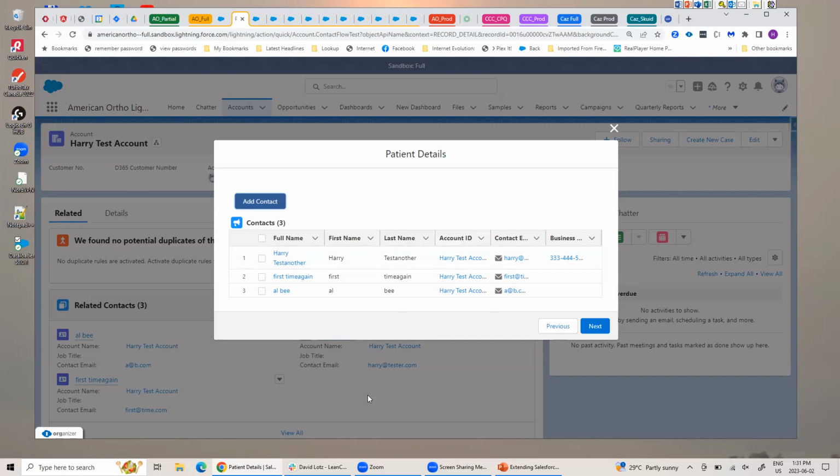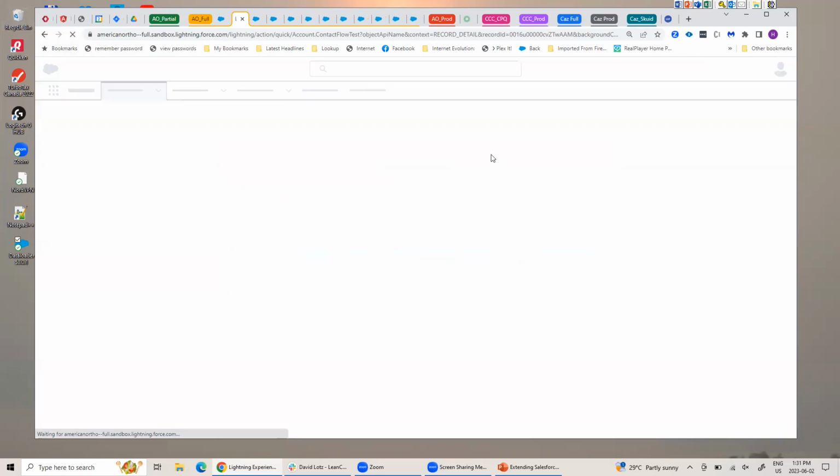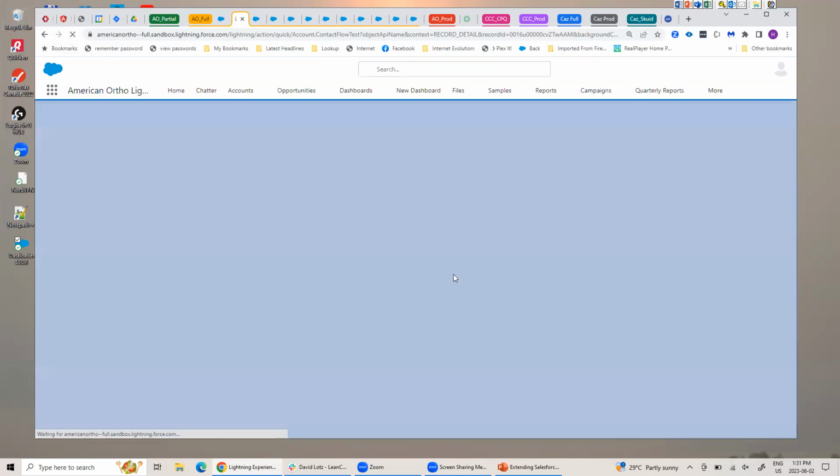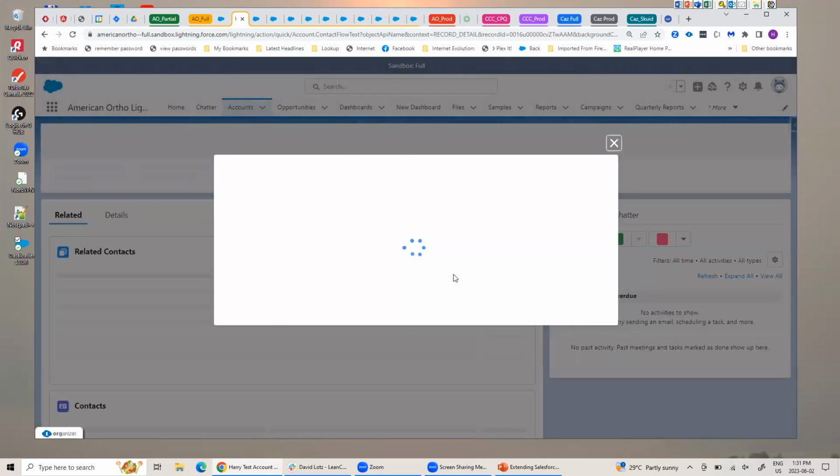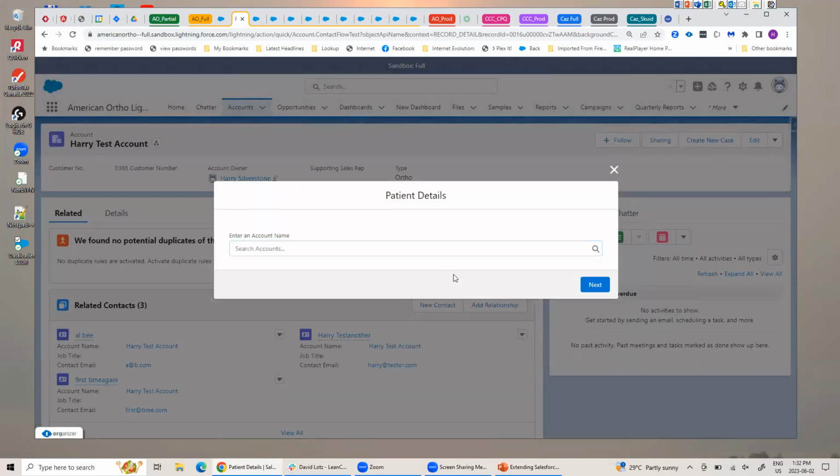On the actual record page itself in the background, I actually have to refresh the page in order to get that to take place. But I could have done something in my flow to refresh the page also. I just didn't bother. So in here, you can see test another down here.